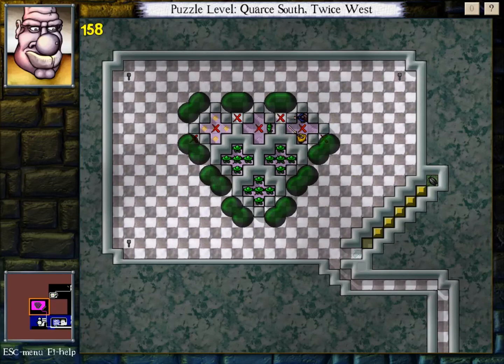Alright, I need you to just chill out for a moment. Yeah, okay, so the goblin knows to look at the soldier. See, he's gonna die if he goes in there. That is definite.